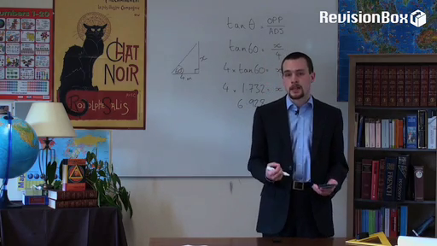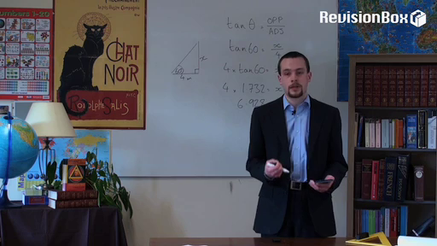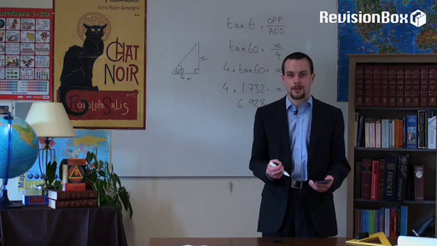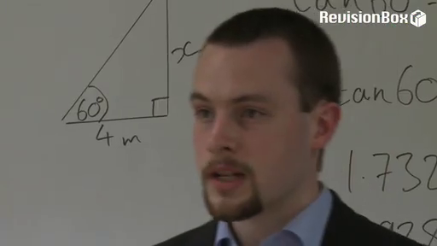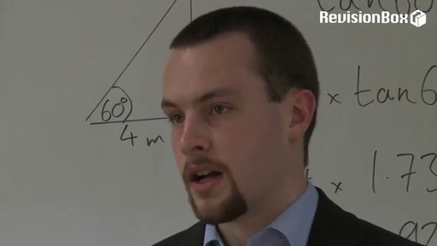And as the tree is 4 meters from the building, it's a good thing that we didn't chop it down. We could have ended up with some smashed windows. In the next lessons on trigonometry, we will go through some more examples and also introduce the sine and cosine functions.